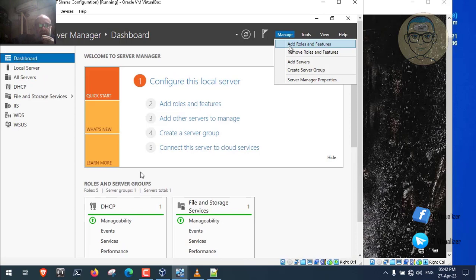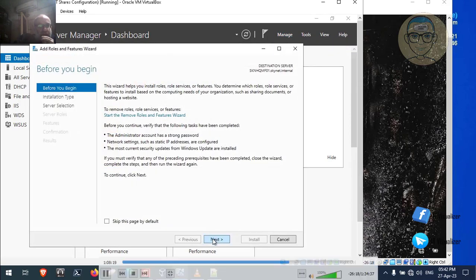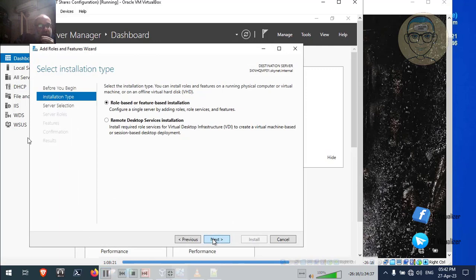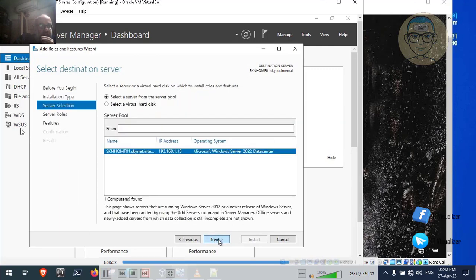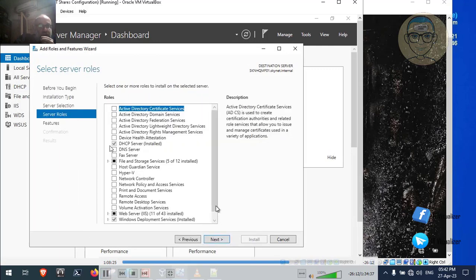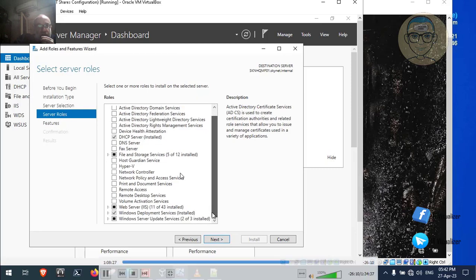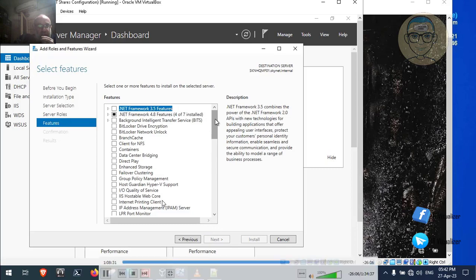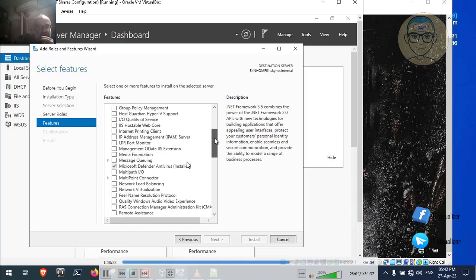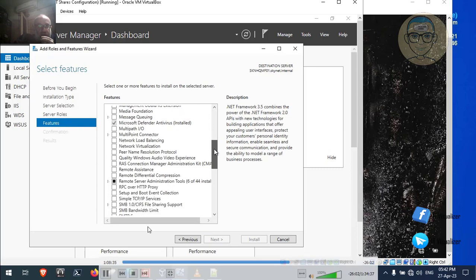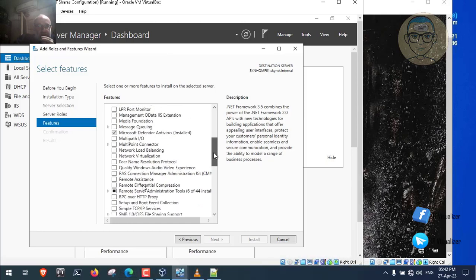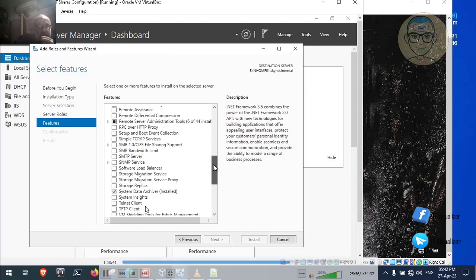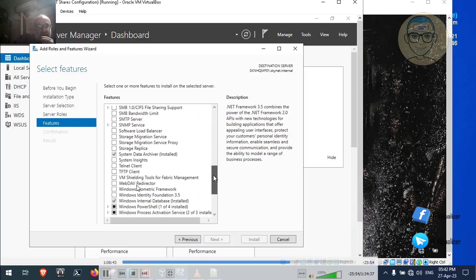Manage, then add roles and features. As we can see here, just a moment, here we can see the IIS is already installed because the WSUS source used the IIS, so we have it already. So now we need to add the web dev. Okay, it's in the features section. If you go there and see the web dev, I think it's down. Here is the web dev redirector.